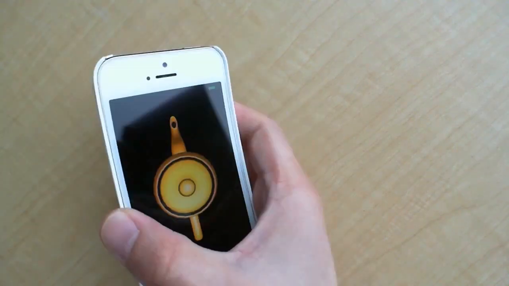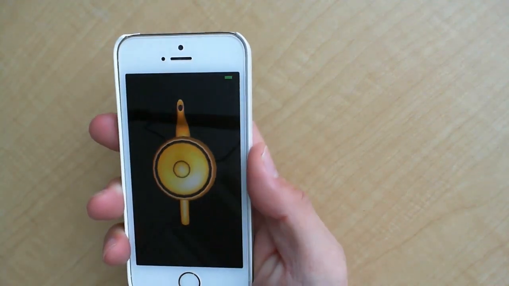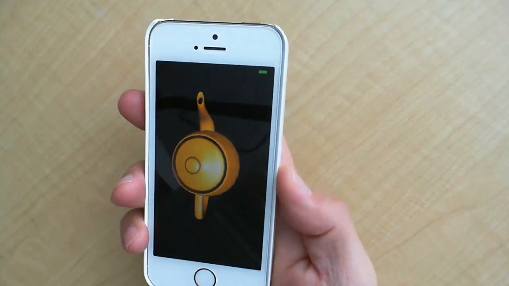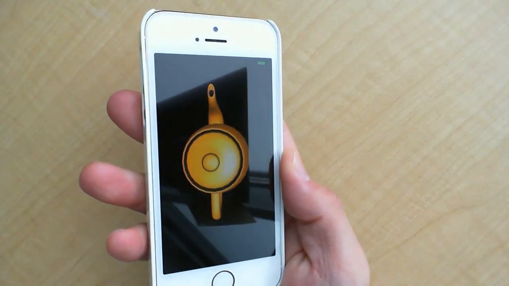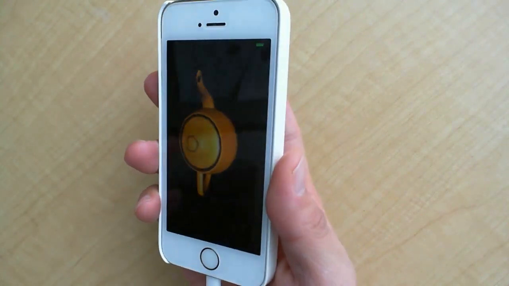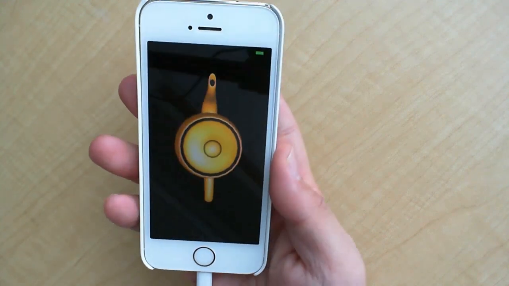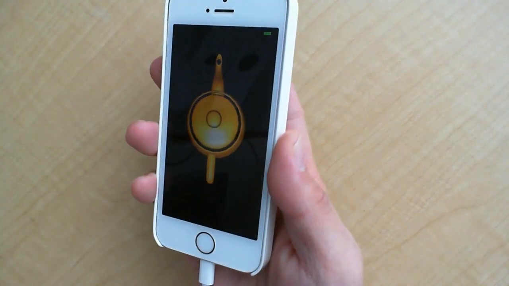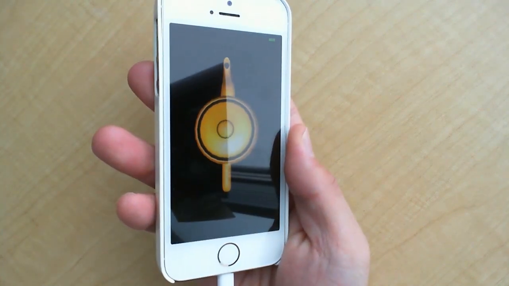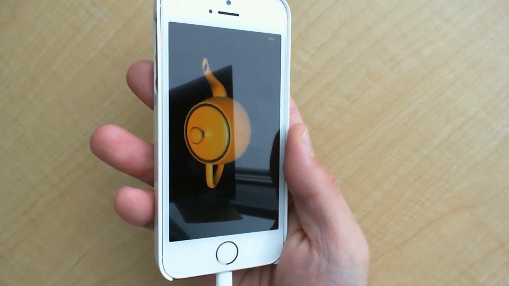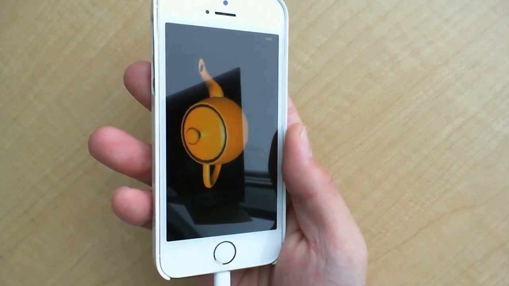So switching to my video feed again, you can see that the teapot is balancing much more slowly. I intentionally changed the cutoff frequency of the low-pass filter to just 0.5 Hz. So any movement faster than 0.5 Hz will be rejected. Hence, you can see that the teapot is balancing very slowly as I tilt the iPhone around. So this is the end result that I'll demonstrate today. Let's head back to the presentation.